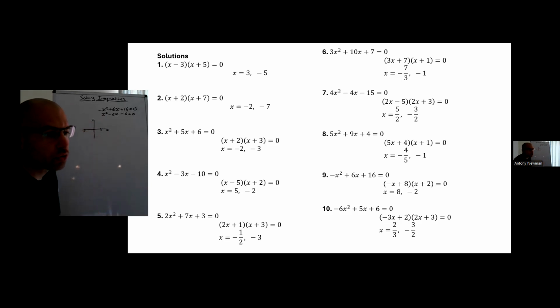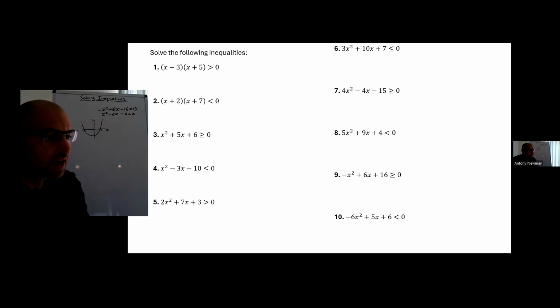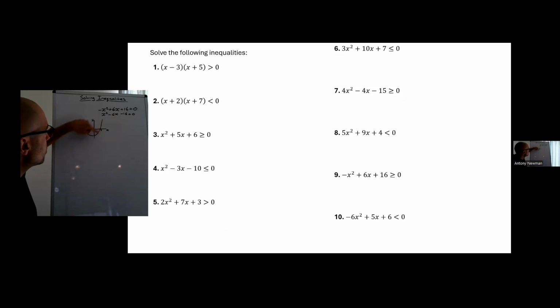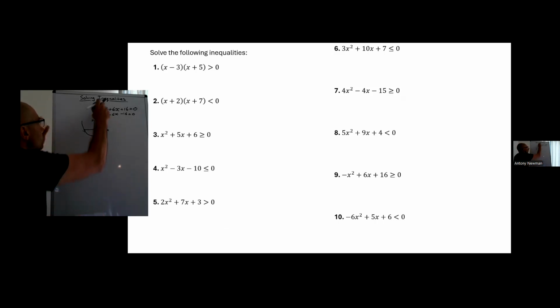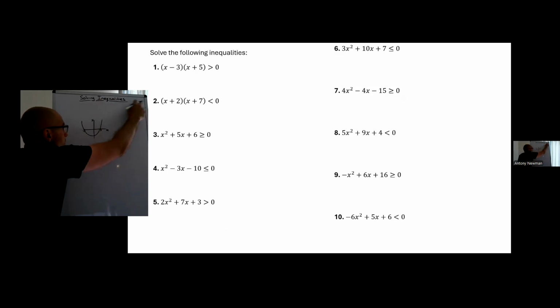Okay, and so we can draw our rough shape of our graph on here. If we can get rough shapes of graphs, it makes solving inequalities that little bit easier. Because in the first question, we have a greater than 0. So we have to solve the following inequalities. This was the solution on the graph for our already factorized graph, (x - 3)(x + 5).